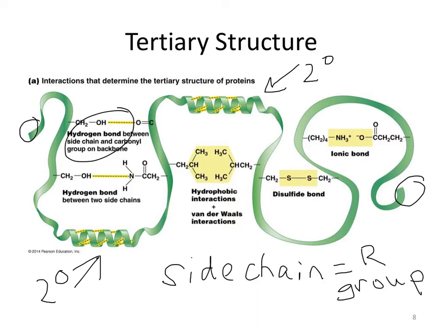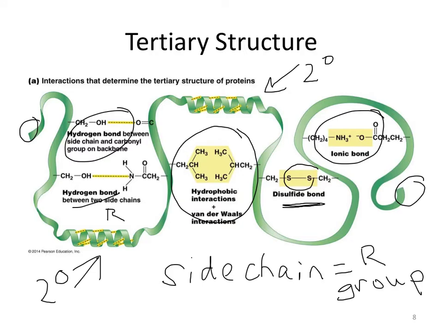We have hydrogen bonding occurring over here between two side chains or R groups. And we have hydrophobic interactions and van der Waals forces interacting here, ionic bonding over here. This is something called a disulfide bond, a very strong covalent bond that forms between two sulfur atoms from sulfur-rich side chains, such as, I think that could be methionine. You can check your text to be sure, check up on me. So these are all the different kinds of chemical bonding represented in this figure that impose this third level called tertiary structure onto a protein.